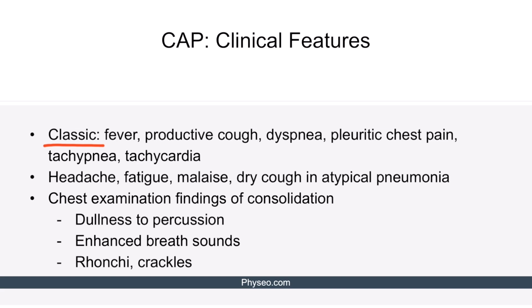Another clinical presentation can be headaches, fatigue, malaise, and dry cough, which occurs in atypical pneumonia. On examination over the consolidated area, dullness to percussion is noted. This is because alveoli are now filled with fluid, which is less resonant than air. Since fluid is a better conductor of sound than air, enhanced breath sounds are heard during auscultation over the consolidated area. Also heard are rhonchi and crackles.